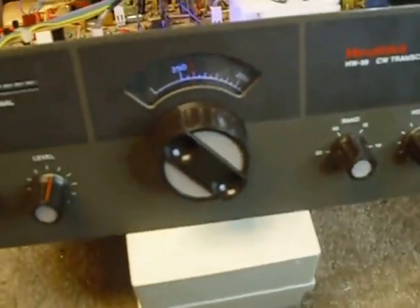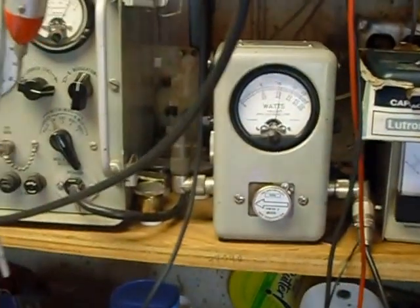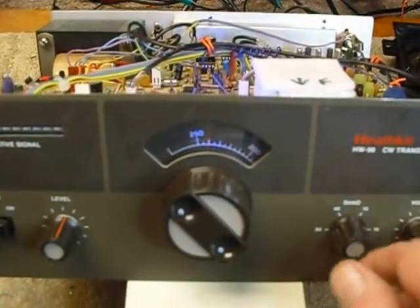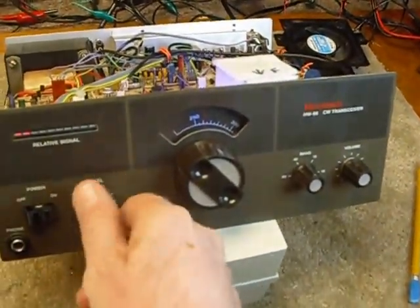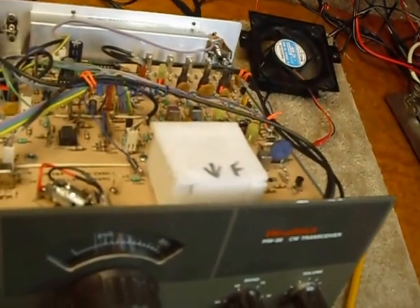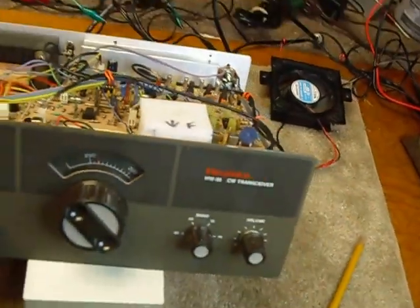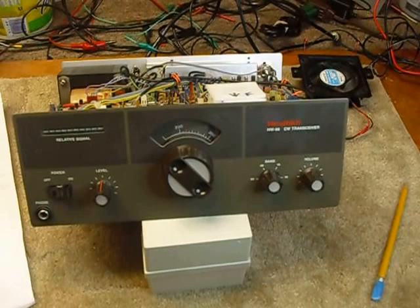The whole thing is working and transmitting quite well. That's 40 watts out on 80 meters with the level control turned up; I get over 60 watts if I go all the way, but I'll run it at 40 to 50 watts maximum. I think the HW-99 is a nice little rig — not the hardest thing to work on, not the easiest either, and it does a real good job on the air. I've already made a couple of contacts. I just need to put the case back on and get back on the air. 73s everybody and good DX.